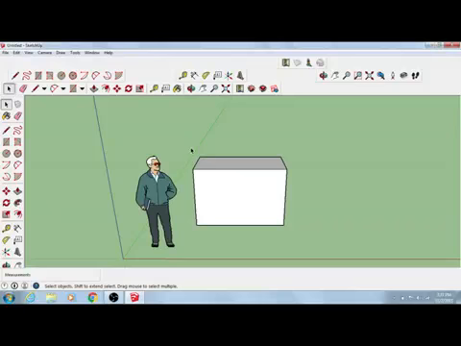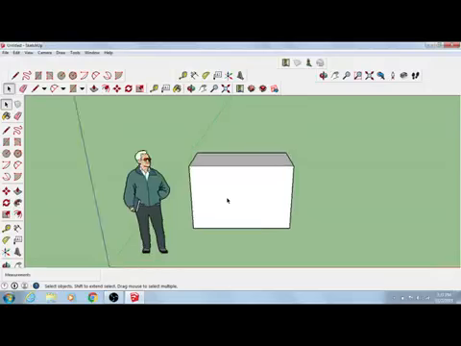So, to duplicate this box, you could just go ahead and create another box exactly the same dimensions as you did the first box, or you could highlight this box by drawing a huge window over the box and then pressing the move button, which is right up here, and then you hold down control at the same time.